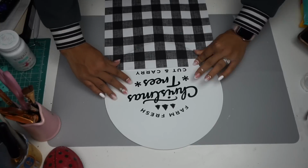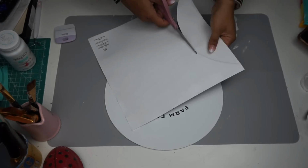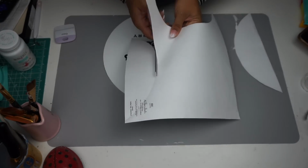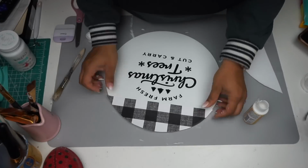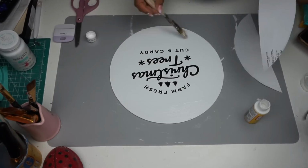Then I'm taking this black and white buffalo check scrapbook paper from Hobby Lobby and just going to crease it on the top and the bottom of the wood round so that I can get my line to cut. Then I cut that down to size, and I apply a generous amount of Mod Podge on the top and the bottom of the semicircle to adhere my scrapbook paper down.